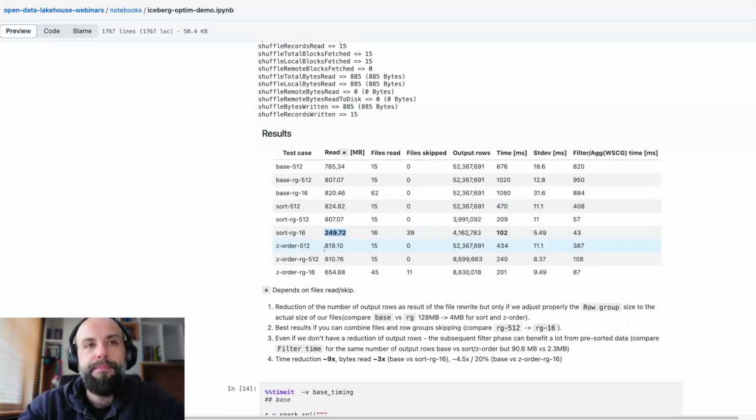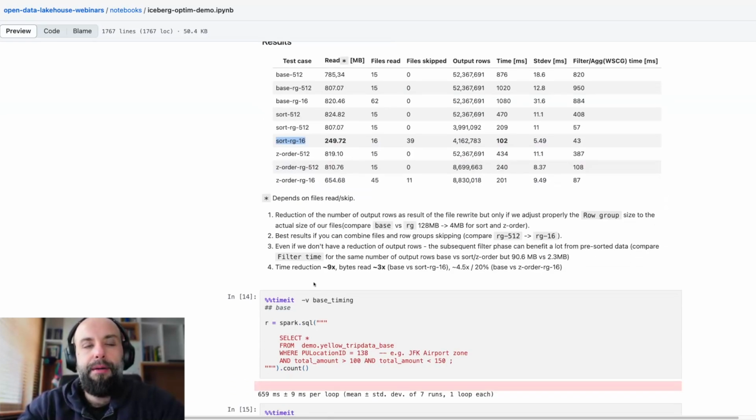and this results in the lowest number of megabytes read from the underlying storage system. When compared to the order, we see that the order in a similar configuration also performs very well, also resulting in output rows reduction and file skip. But in this particular use case, it turns out that simple sorting with decreasing the row group size proved to be the optimal way of structuring your data. And this is something that Tomek already mentioned, that in many cases it can be really use case specific.